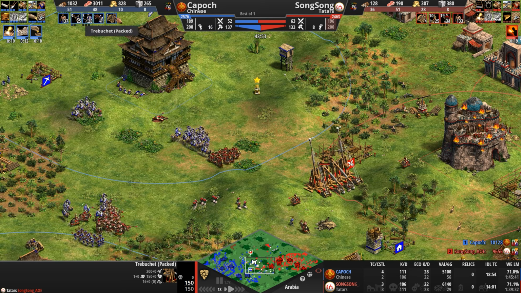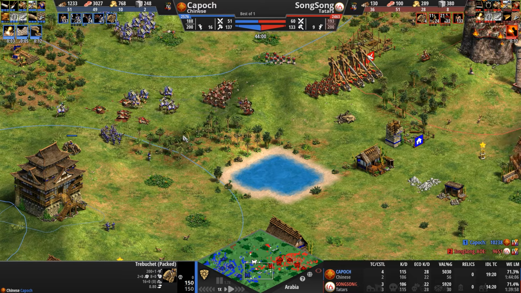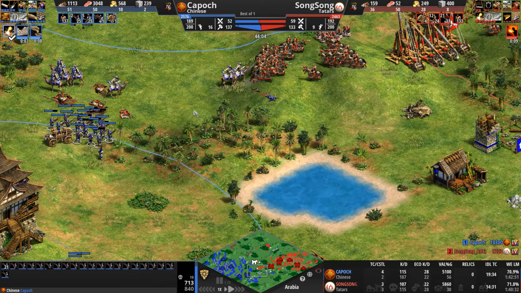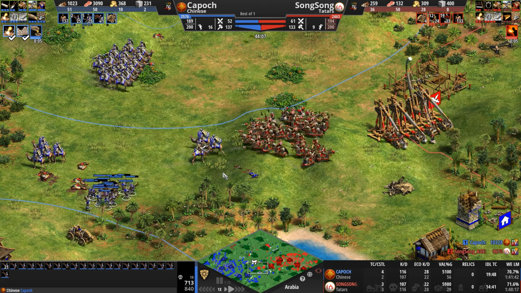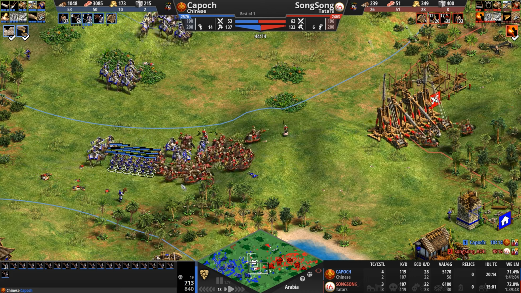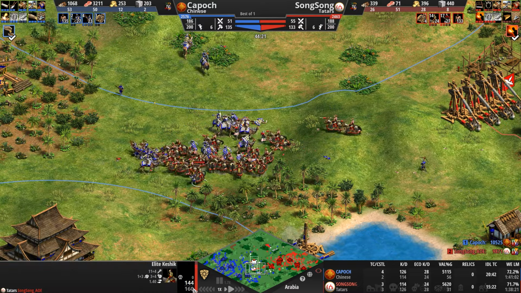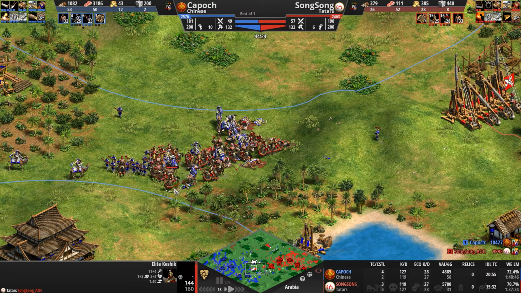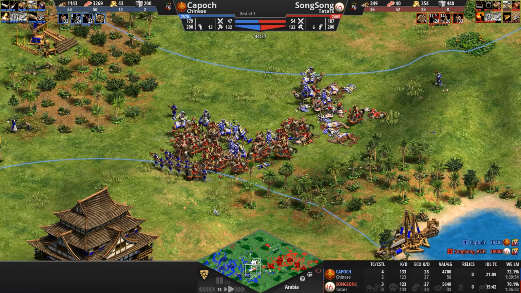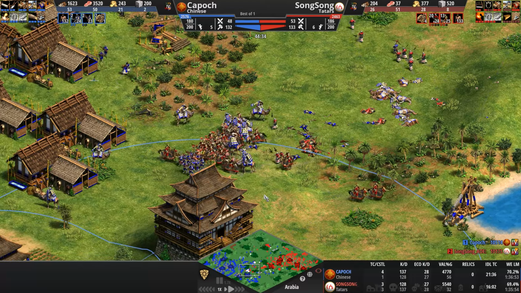His opponent's sitting on 1 treb, finally building a second, but the treb is nowhere close to the action. What is close, though, is 21 arbalests. Oh, I'm starting to get worried here for SongSong. 21 arbalests and a bunch of 25 camels should do fairly well against the Keshiks, although now Elite sitting at 160 HP. And let's take a look at the battle. I'm going to stop trying to call it. Let's just enjoy the carnage, the massacre here.